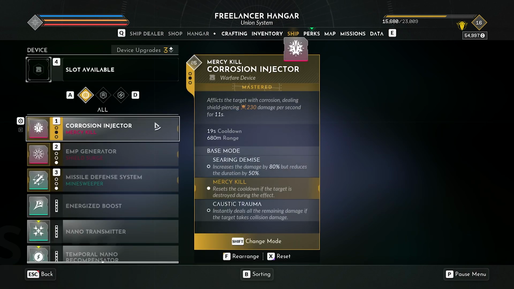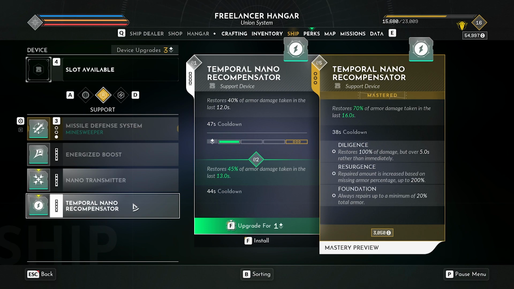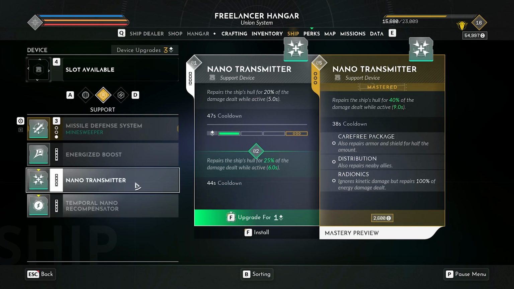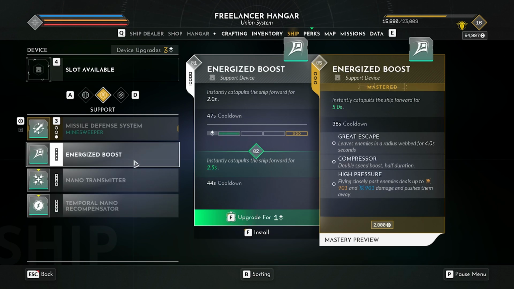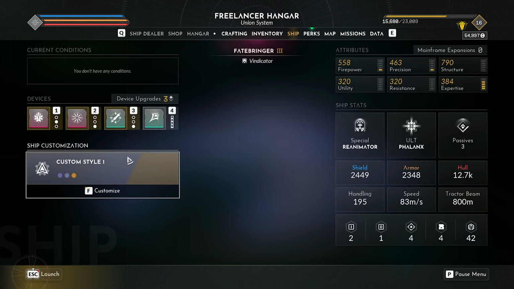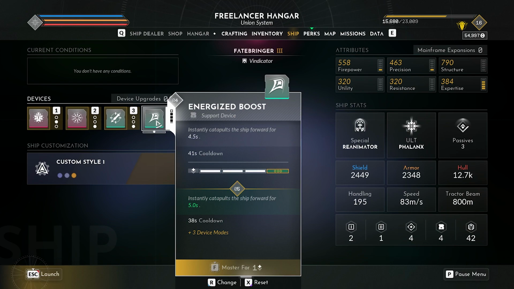Right. Got another one of these. Let's see, what do I want to put in here? What's that? Support. There you go, I want to look at the support one. What have we got? What does it do? Restores armor damage taken in the last move. Repairs the ship hull for that much of the damage dealt, but that's hull, not armor. Energized boost. You know what? Let's go for that. I've got three upgrades already, so upgrade. Need one more and I get my options.